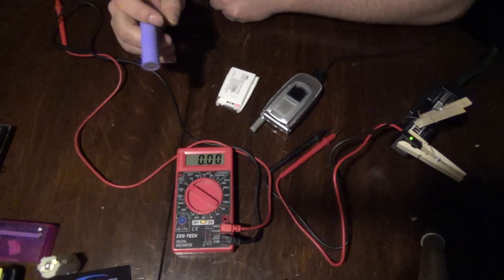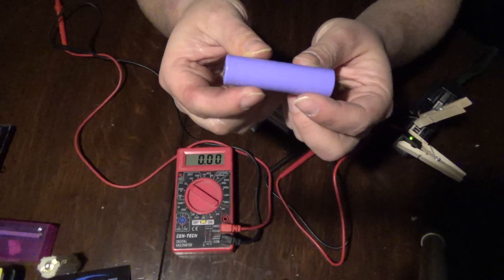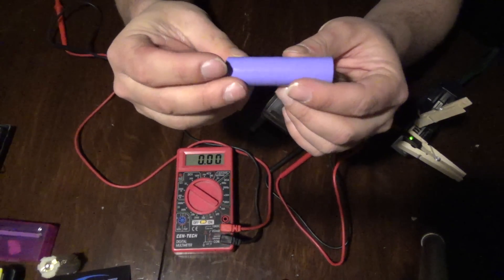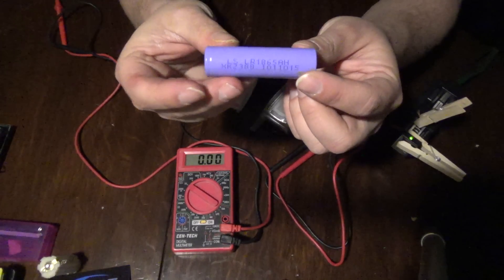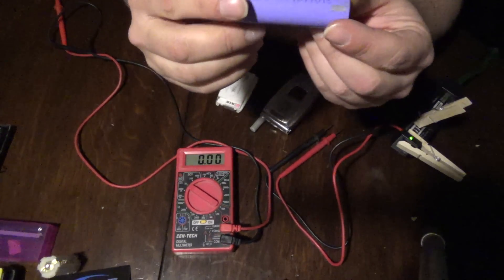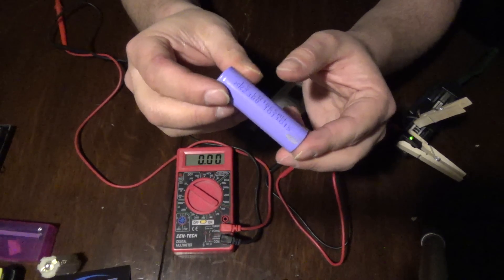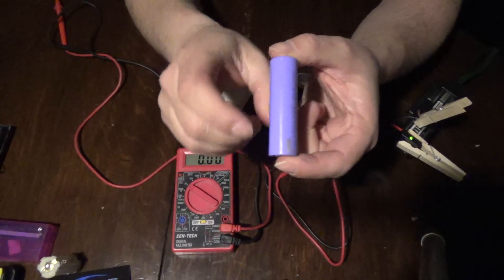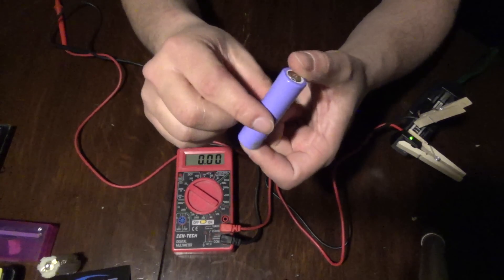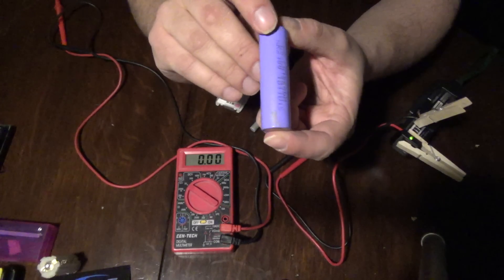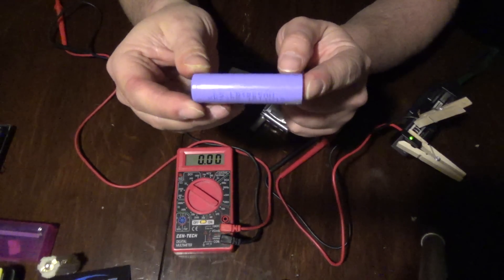There's a number of different lithium cells, such as one of your most common is the 18650 cell, which is a little bit bigger than a AA battery. These are commonly found inside laptop batteries, certain rechargeable flashlights, cordless vacuum cleaners, the list goes on and on. Even there's about 7,000 of these, actually more than 7,000 of these inside a Tesla automobile.